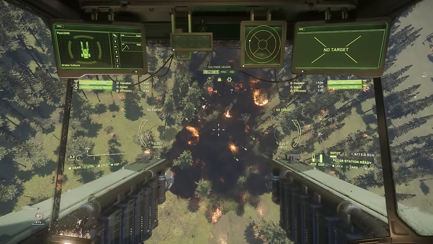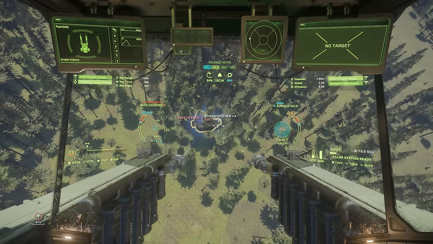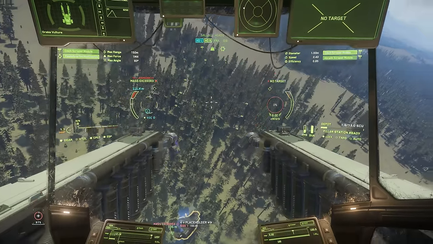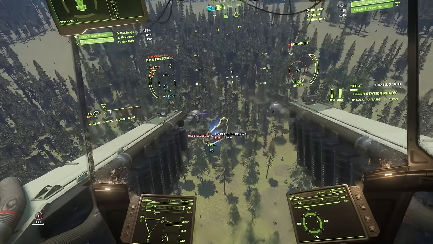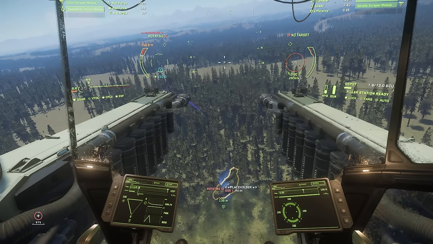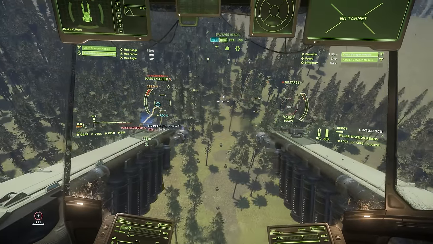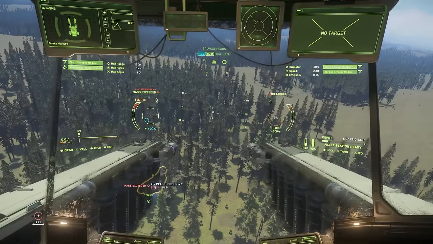There we are. That's got it. There's a box, so he had something in his inventory. Come on. Through the trees. Oh, he's really jammed in there. Good. Can't rotate it either. Come on.